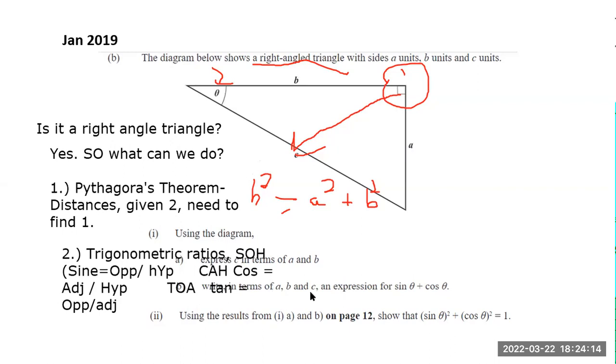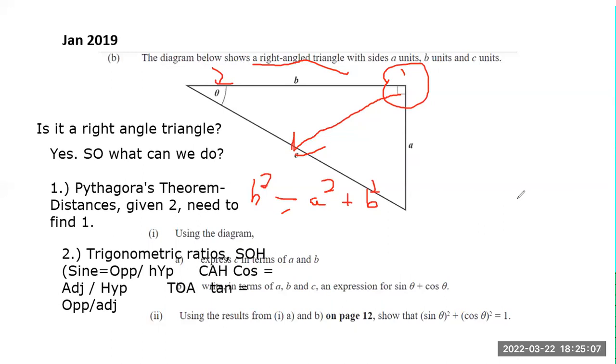So before I rework this problem, because I want us to get the context, because we need to work problems 1 and 2, let me know if you're feeling confused about when to use Pythagoras or when to use the trigonometric ratios. Right, so those would be the two scenarios. So in any CXC exam, when you're given a triangle, the first thing you ask yourself is: is it a right angle or is it not a right angle? When you're given a right angle triangle, remember there are two things you can do: Pythagoras' theorem and the trigonometric ratios. Pythagoras' theorem you use when you have the lengths of two sides and you need to find one. Trigonometric ratios, you must have a side and an included angle, right? And it mustn't be the right angle. So that would be the two situations in right angle triangles.